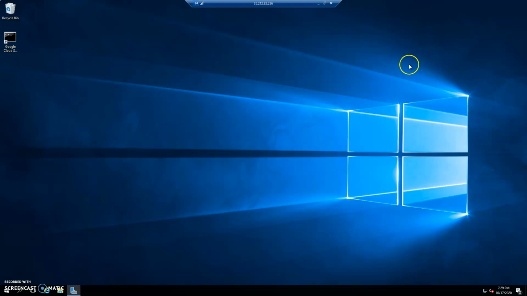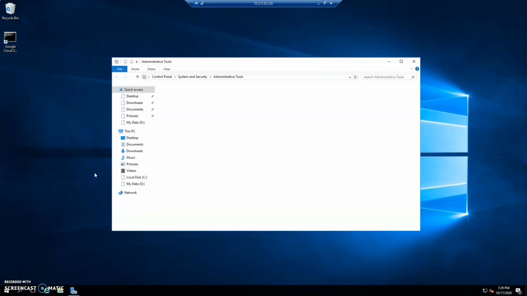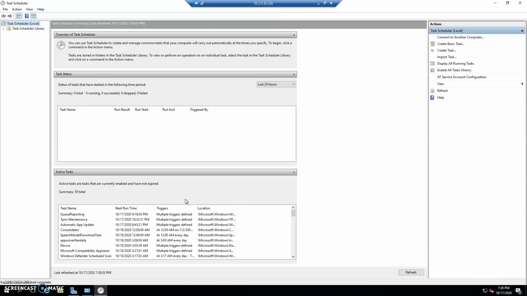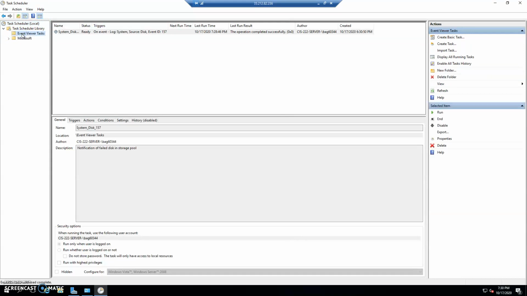From there, we can find Task Scheduler under Windows Administrator tools. You can see we have this event ready to be run. Right here we have event ID 157, the notification of a failed disk in the storage pool.